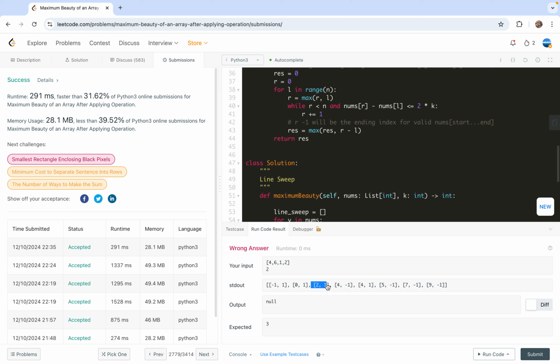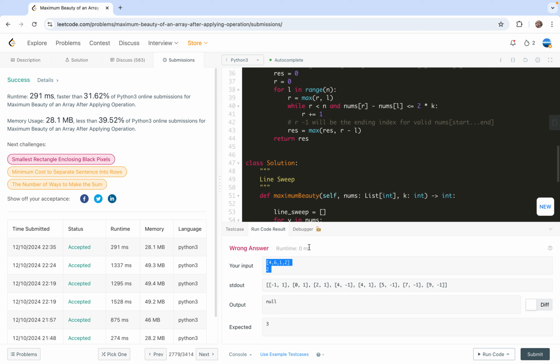So for example, 4 corresponds to 2 and 1, right? And 4 also corresponds to another end, which is 7 and negative 1. Similarly, 6 corresponds to 4 and 1, and 9 and negative 1. And 1 corresponds to negative 1 and 1, and also to 4 and 1. That's 4, right? This one corresponds to 0 and 1 and 5 and negative 1, right? Here I might have made a mistake. 6 corresponds to 4 and 1 and also 9 and negative 1.